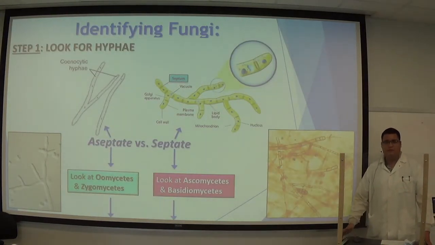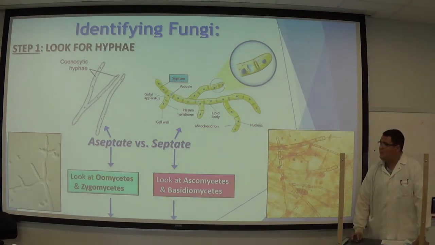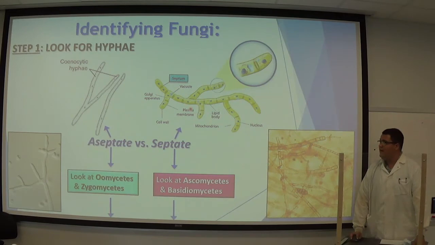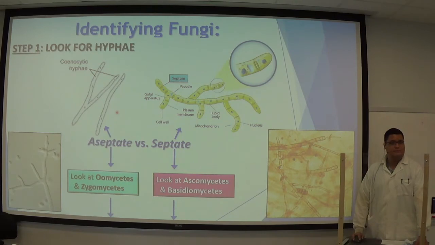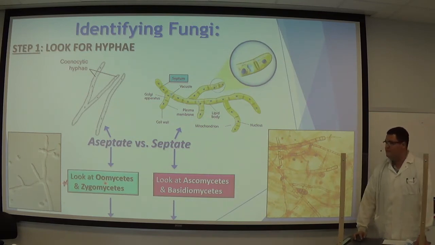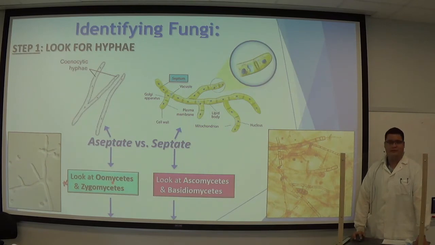If you guys remember, a long time ago actually, we talked about the different types of fungi and how to identify them. We have aseptate and septate hyphae. Do you guys remember the other name for aseptate hyphae? Cenocytic, right. And that's one of the ways that you can characterize between the lower and the higher fungi. So your lower fungi are going to be your zygomycetes and your oomycetes, but remember your oomycetes are not technically considered fungi. However, they share many similarities with the lower fungi. And then you've got your higher fungi, which are your ascomycetes and your basidiomycetes.